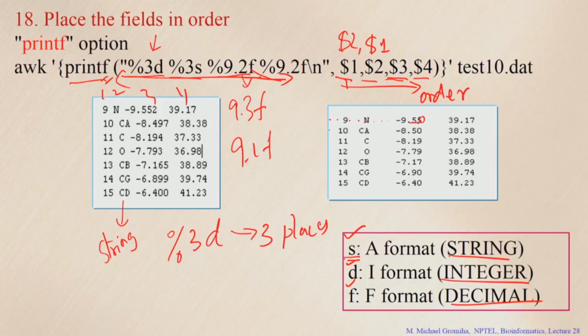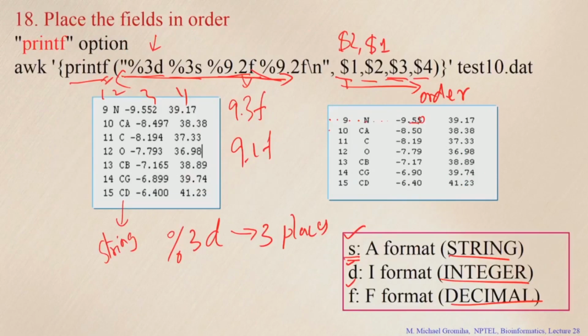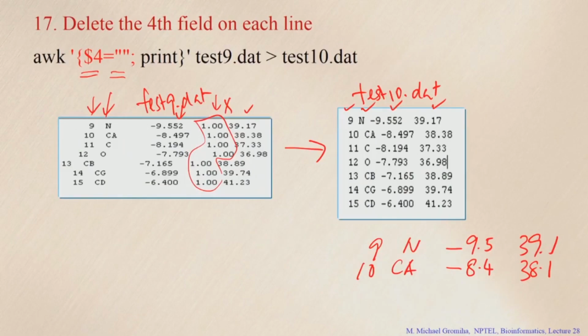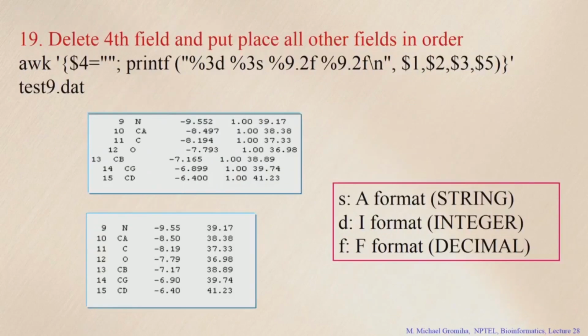Now the question is, we did two steps. One is we had the 5 fields and wanted to write only fields 1, 2, 3 and 5, and with this result we arranged them in order. Is it possible to eliminate the 4th column and write the remaining in a specific order? So we can combine these two commands and make one common command. Awk $4 equal to inverted commas means you need to omit it, and write everything in printf.